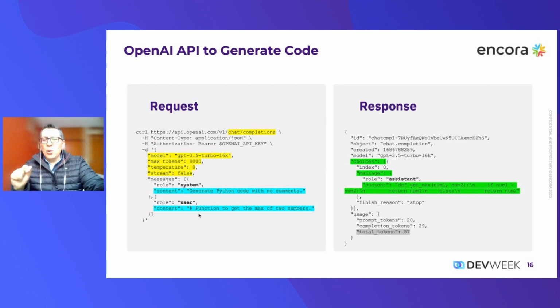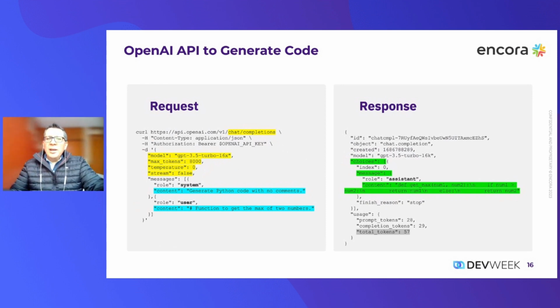Every input has 2 attributes: the role, that could be system, user, or assistant, and the content. In the content, you specify the prompt, the indications that you are providing to the model in order to receive a specific code in this case. In the system, you are prompting the model with big indications, like what personality the model is going to assume. In the user content, you provide a specific requirement to generate code.